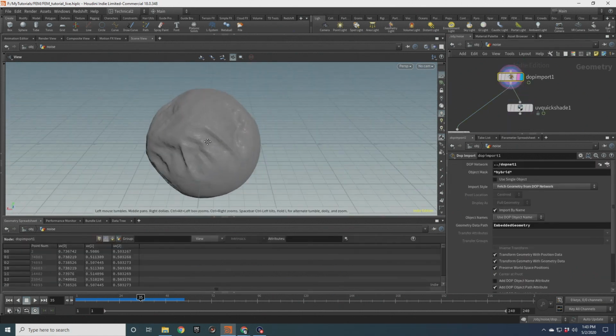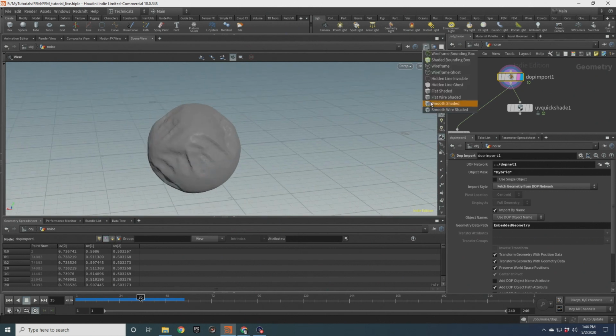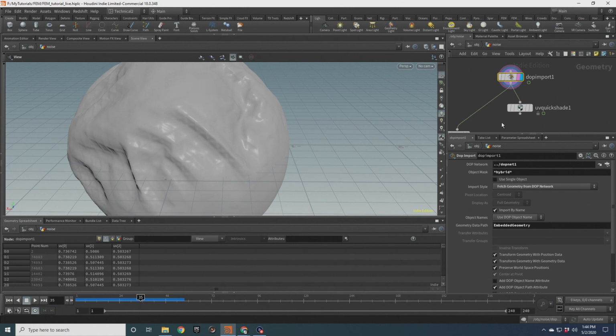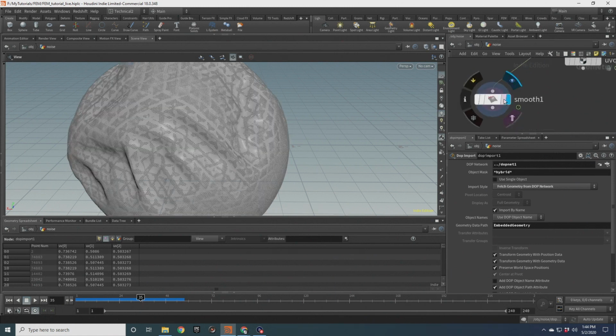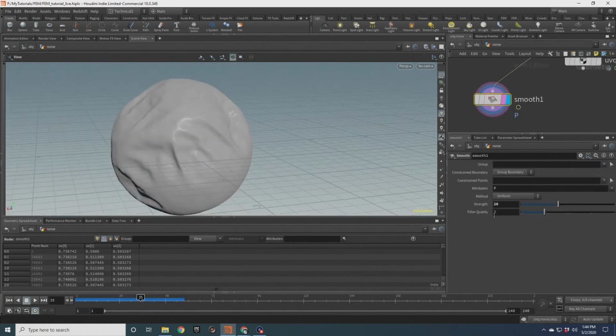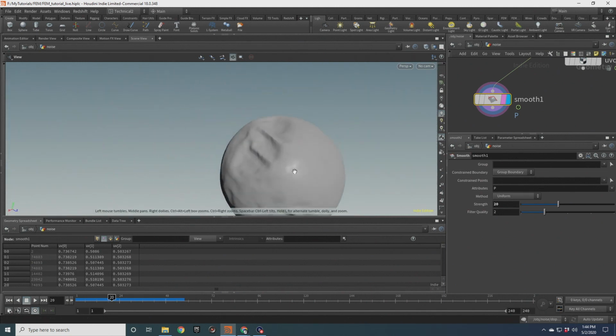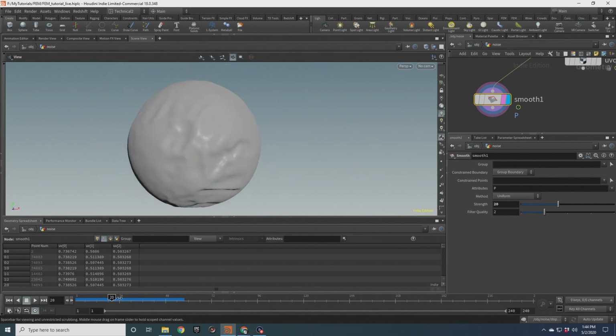And actually we can see it even better without those UVs on there. If we move over to smooth shaded, you can see that we do still have some of this sort of triangular patterns going through. But now if we give it a little bit of smoothing, you can see we get this sort of really nice shape here. Got some really interesting folds and grooves here.